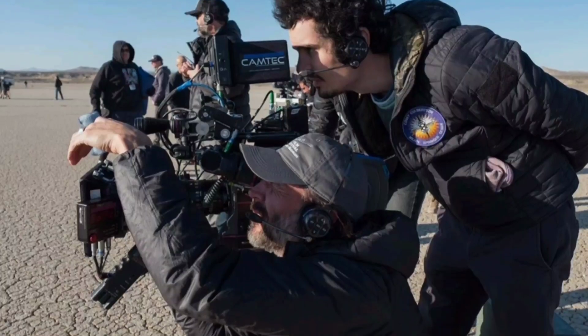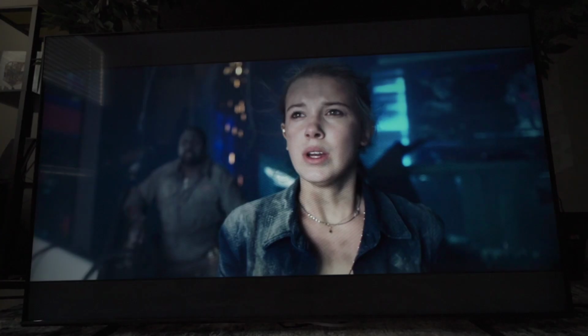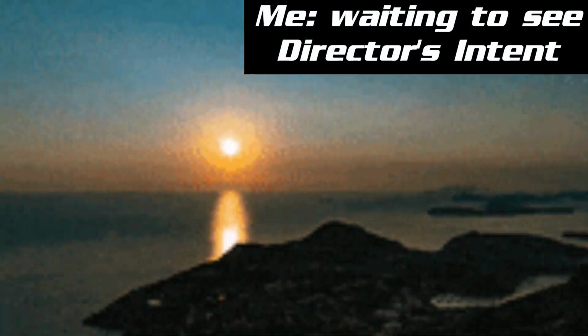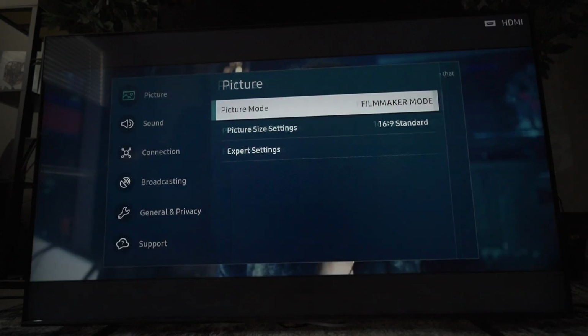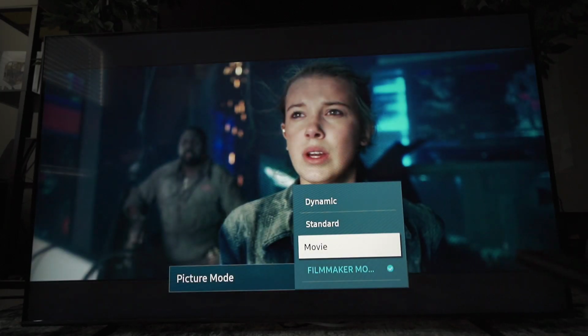Now, to be very fair, the filmmaker mode concept is that it brings it closer to the director's intent, and in many cases just flat out claims it's the director's intent, to the point of saying it's the filmmaker's mode in your TV. Now, I take a grand protest to this because in my time reviewing this particular mode on pretty much every TV I've seen it in, it hasn't really done justice where it needed to. Now, let's be fair to it though. If we were to look at it objectively, I guess it's fine. However, when you have proper settings like this, it doesn't really stack up very well.